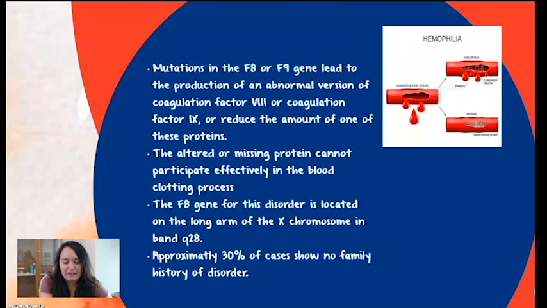Thrombin is produced by the F9A and the F8A complex by means of the intrinsic pathway of the coagulation cascade, along with the tissue factor pathway inhibitor. But in the case of hemophilia, the coagulation cascade actually shuts down, in a sense. And like we stated before, hemophilia A is inherited in an X-linked recessive pattern, and approximately 30% of the cases showed that there is no family history of this disorder.